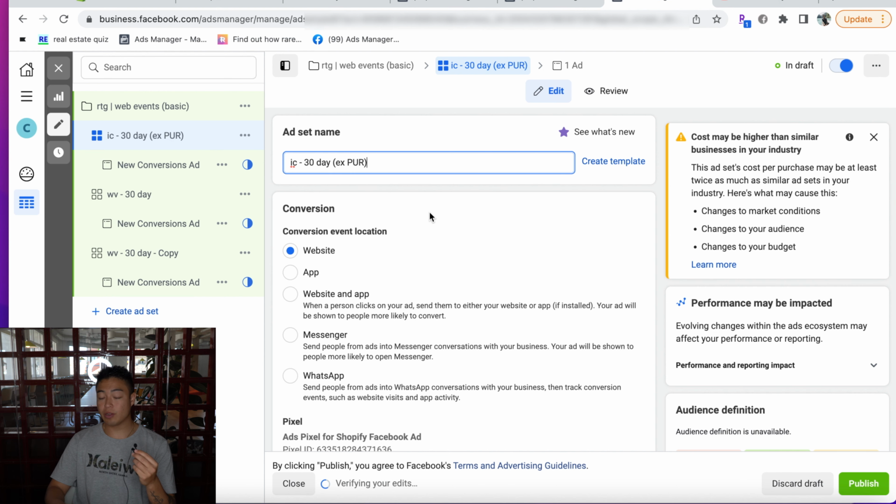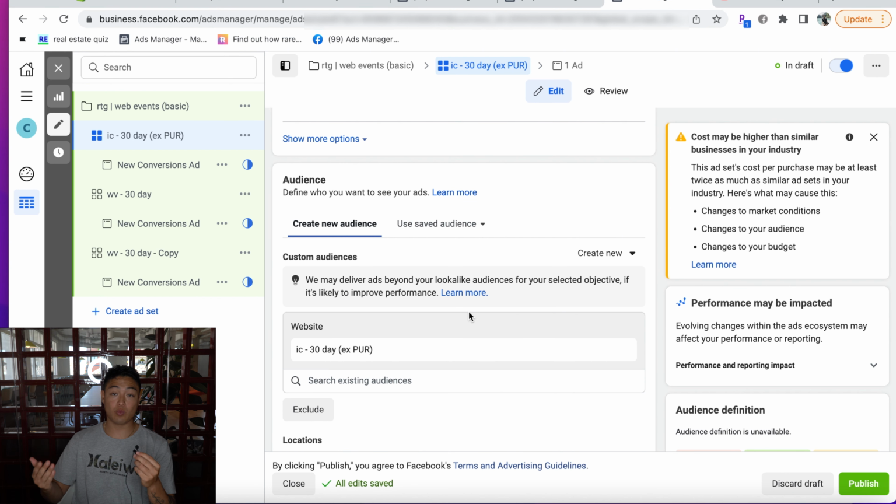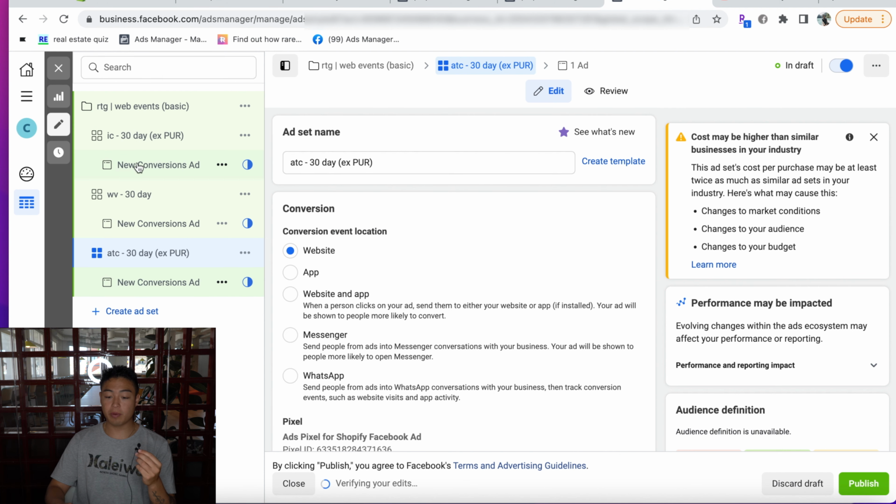Now that's all good. The only variable within all these ad sets is the audience, right? Because we want to figure out what is working, what isn't working, and then slowly start to narrow down from there. Everything's all set up. Remember that you want to be editing your ad, inputting all that information, and then once that's good, this is the completion of the first campaign.